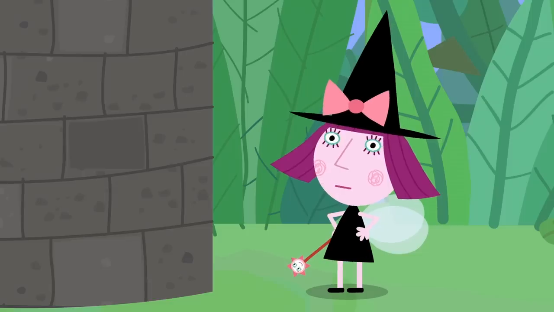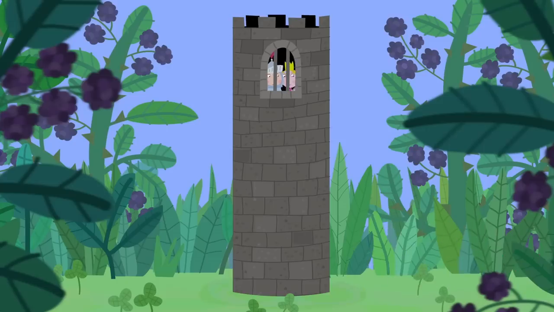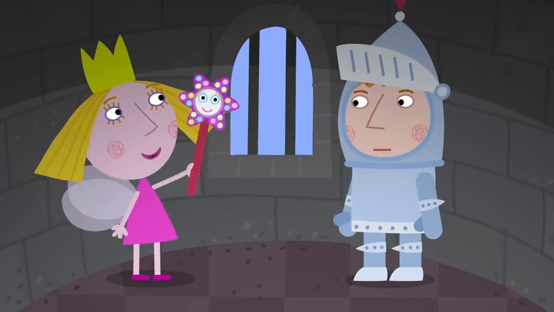Fleur, lunchtime. Oh, that's my mum. I've got to go. Bye. Okay. Bye, Fleur. How are we going to get down? Don't worry. I've got my Wise Wand 3000.